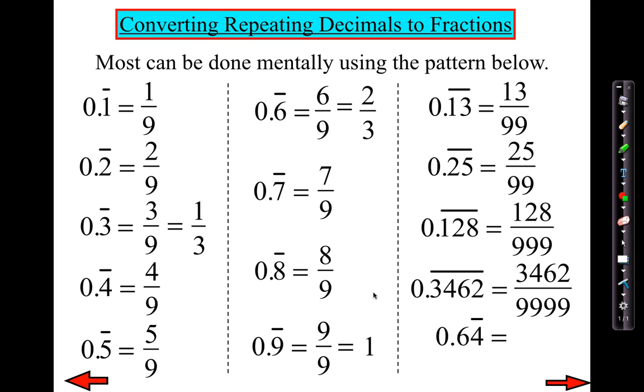Now, what about 0.64 repeating on the 4? It's not going to follow the pattern that you've been recognizing in the previous ones, because there, all of the digits after the decimal are repeating, and that's why we're able to use that pattern. But you'll notice here, not every single digit is being repeated, so you can't say, oh, this is 64/99. That would be incorrect. It's a little bit more difficult to do.